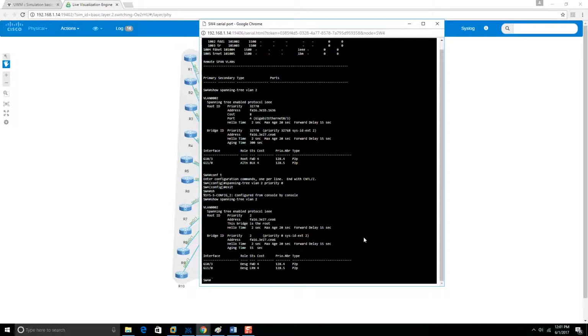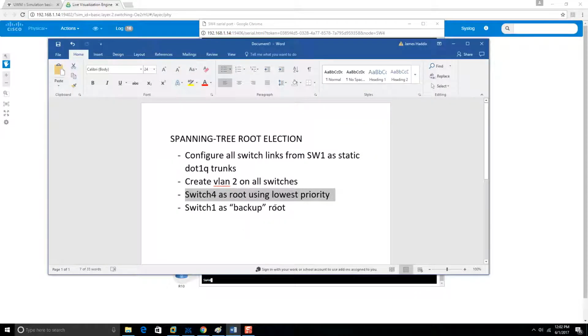So again, we have set switch 4 as the root for VLAN 2. So now we'll go back to our list of requirements. We wanted switch 4 as the root using the lowest priority, which is 0. Now we want switch 1 to be the backup root, but what should the value be?